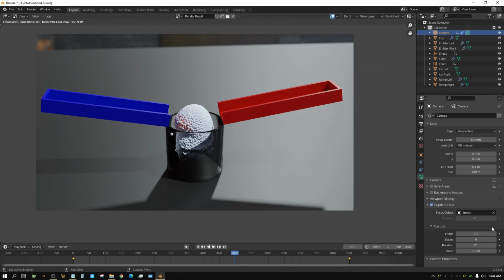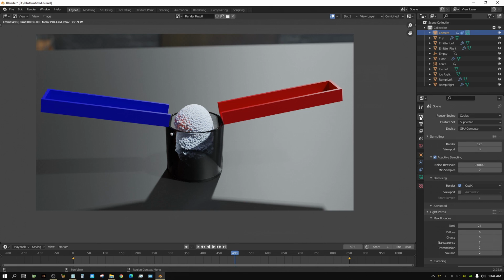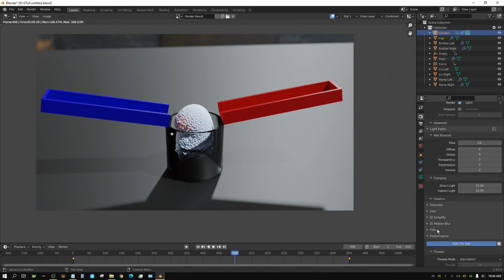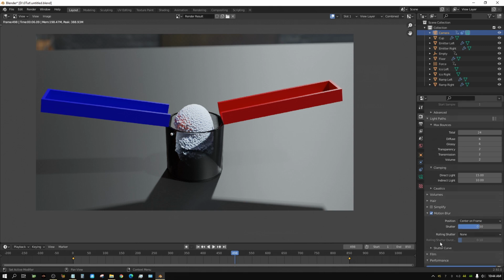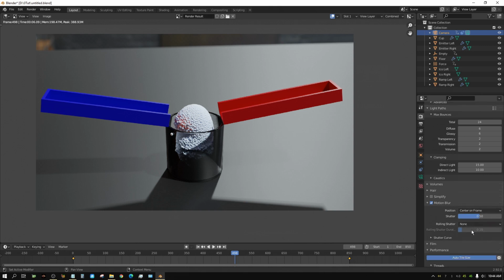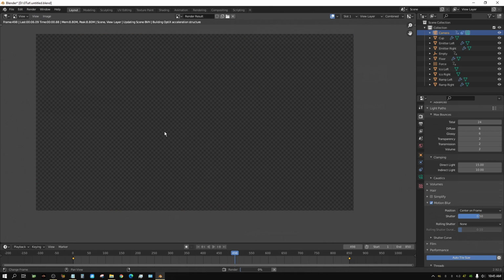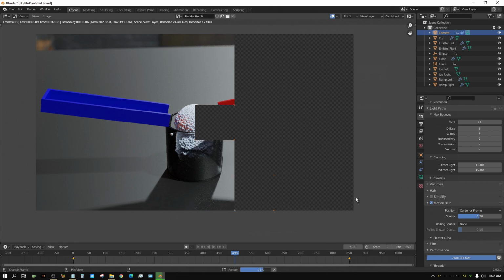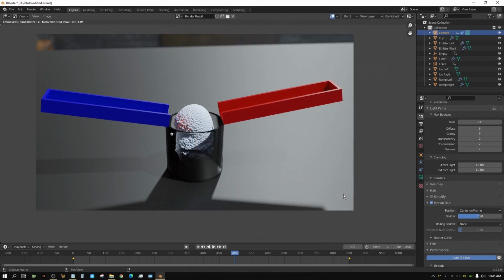Alright, now I want to turn on motion blur. Come up here to whatever this one's called, render properties. Turn on motion blur, and I have found that generally the default settings work just fine, and that's just going to add a little bit of motion blur for fast moving particles. It doesn't really change it a lot, but it will make it look more smooth, I guess you could say.